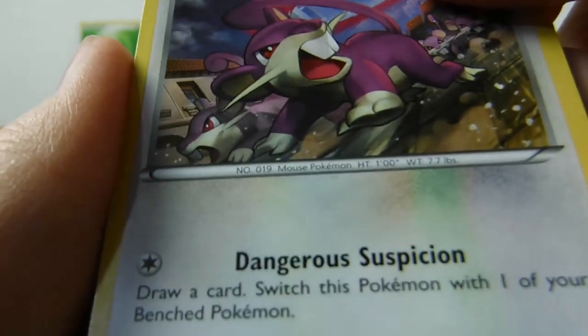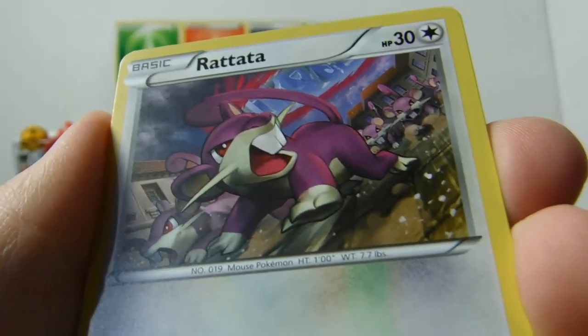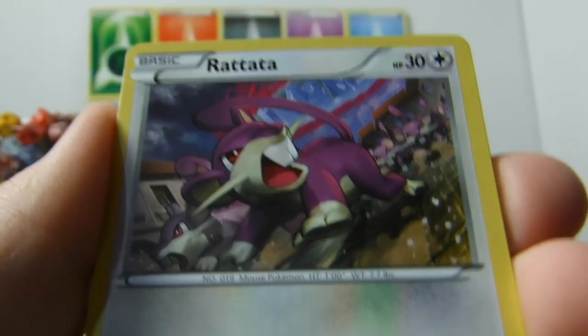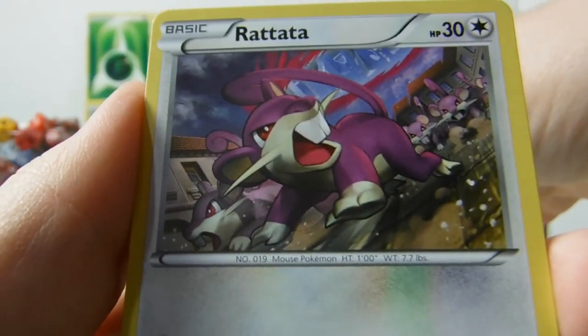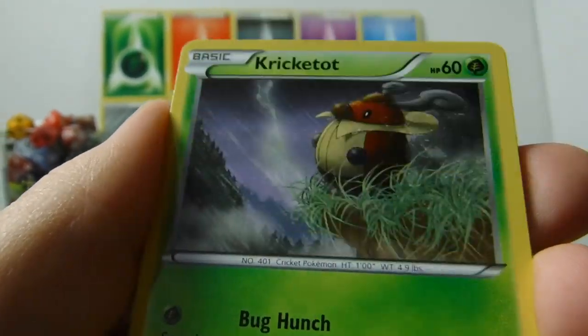Draw a card, switch this Pokemon with one of your bench Pokemon. That is interesting. That might be a good one to start with. Because then, you know, people think, oh, he's put a weak one on, and then you can switch him out.